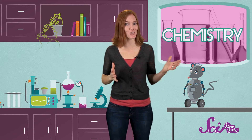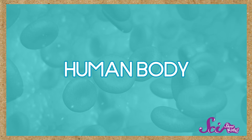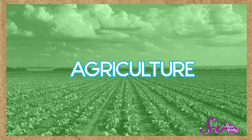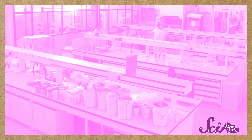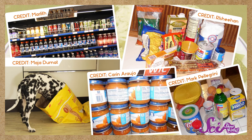Some chemists study how chemicals work in the human body. Your body is made of chemicals too, and these kinds of chemists might work to make the perfect medicine to fix a tummy ache, or a better shampoo to get your hair clean. Other chemists look at how chemicals interact in the environment — they may make products that help farmers with their crops, or help figure out what's in the soil or water. Some chemists work with non-living things, learning more about things like plastic, paint, glue, and rubber. And lots of other chemists work with food: drinks, packaged food, pet food, baby food, baking ingredients. Chemists work with all of these things to make them tasty and safe. All kinds of stuff that you use every day is possible because of chemists.